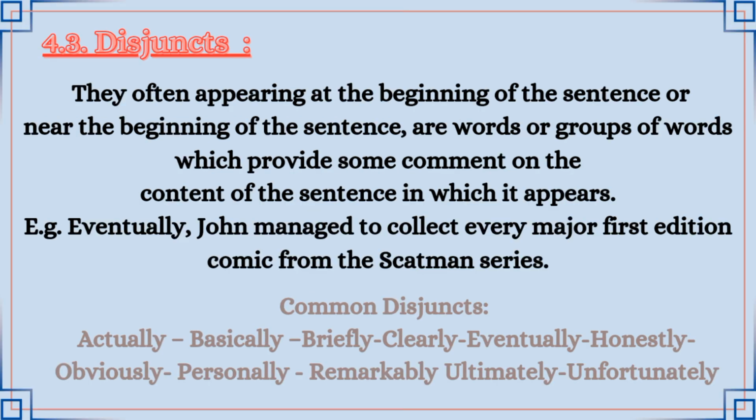Disjuncts often appear at the beginning of the sentence or near the beginning of the sentence, are words or a group of words which provide some comment on the content of the sentence in which it appears. مجموعة من الكلمات غالبا تبدأ في بداية الجملة تضيف تعليق حول محتوى الجملة. فمثلا احنا كي نجي نهضروا جملة نقولوا honestly, clearly, briefly, unfortunately, personally, actually, etc.